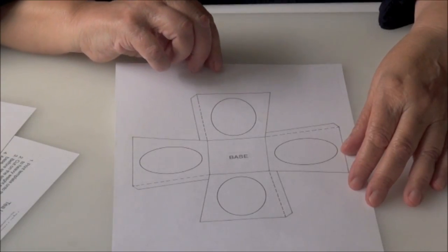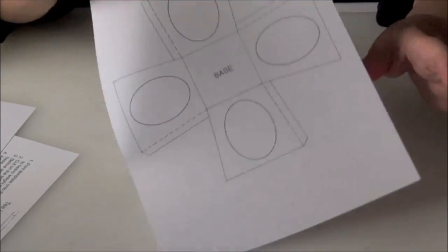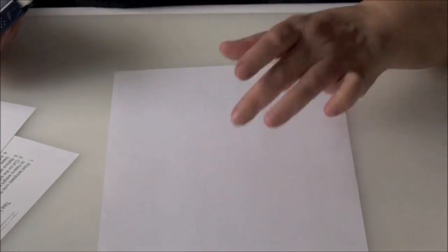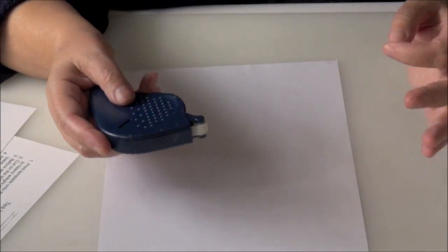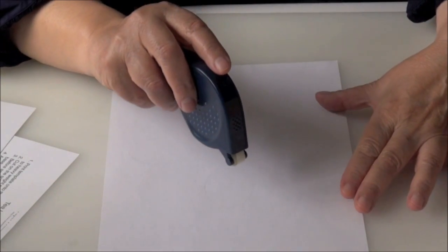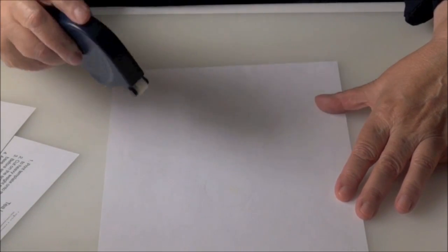The third way that you can use this is to take the template that's printed on copier paper, turn it over, and because it's thin paper, you'll still be able to see a shadow of the lines underneath on the back side. Take a removable adhesive. It can be a tape runner, it can be a tiny bit of rubber cement, any removable adhesive will do. Place a touch of it on each of the four panels, and as you can see, it's really just a touch, and a touch on the base.